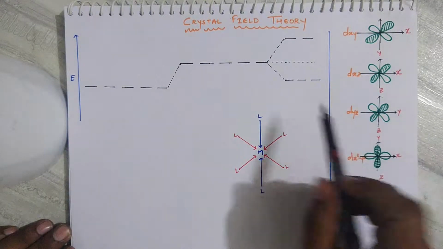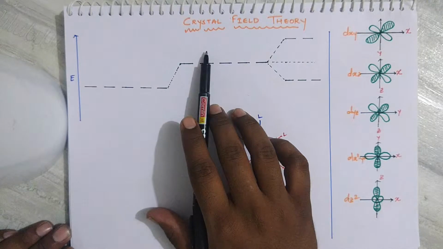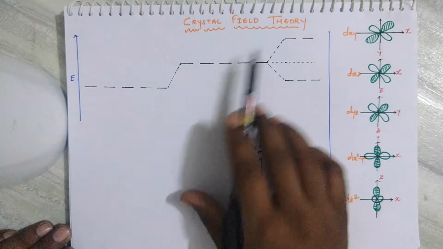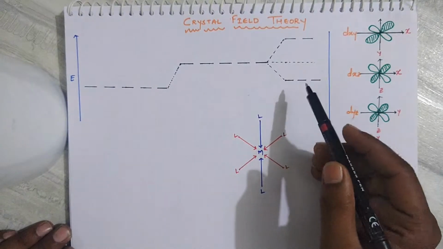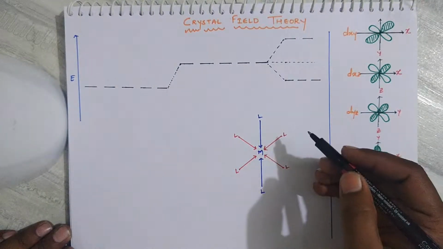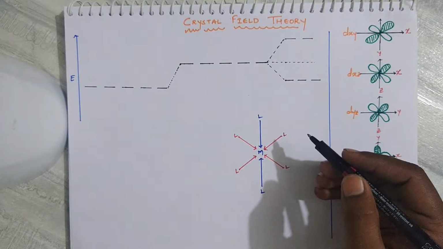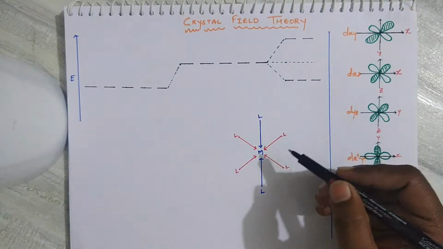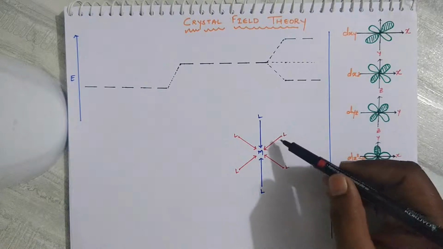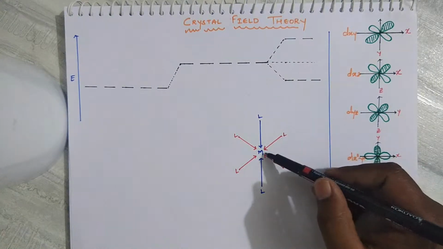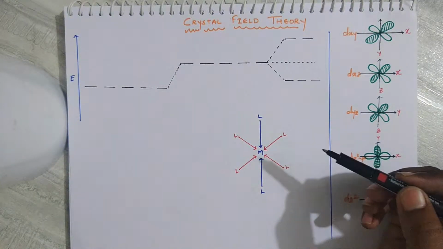Today we are going to talk about a very important concept from coordination compounds, that is crystal field theory. In crystal field theory, basically what we are going to study is a complex formation which is going to happen. Now what is a complex? Basically it is made up of the central metal atom surrounded by the ligand. Okay, there is a coordinate covalent bond between the ligand and the central metal atom in this case.